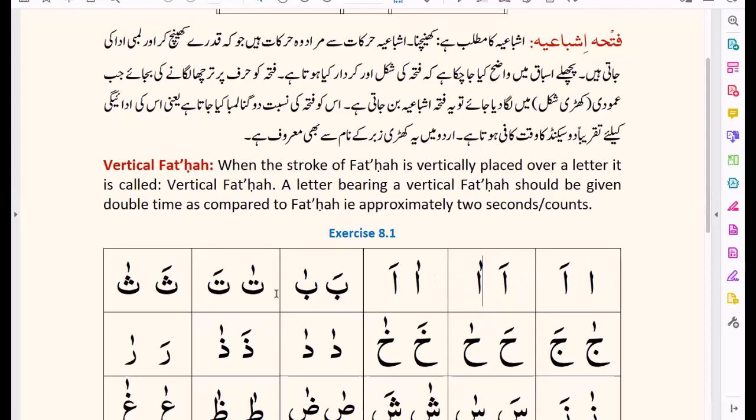Now, let me read out the first line here. So you can see how it's different from the normal fatha and how long we pronounce the vertical fatha. Okay, so here we have just the alif and then we have alif with the fatha, which will be a. And here we have fatha, which is again a, and the vertical fatha, which is a. Again, vertical fatha, a, and normal fatha, a.